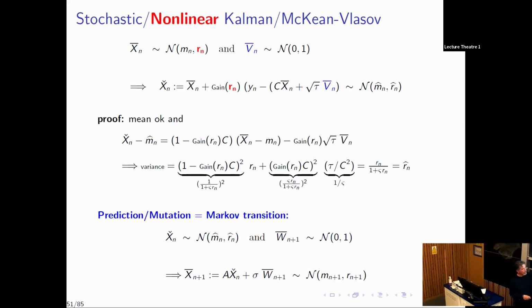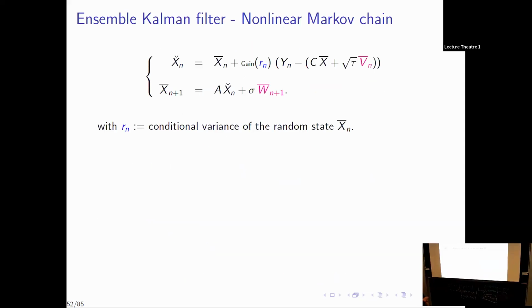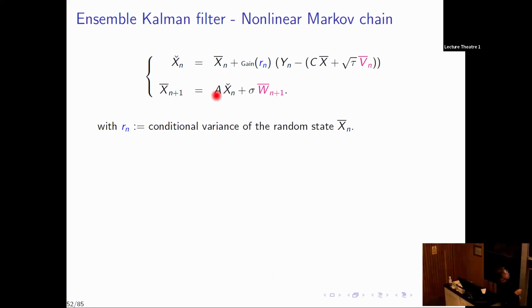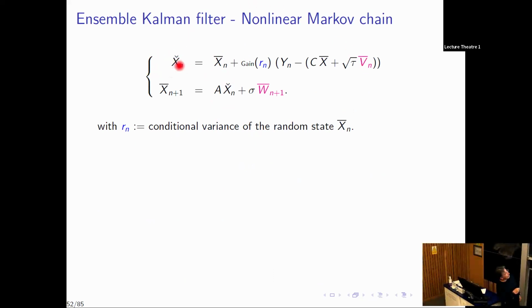Okay, so now for this one is very simple. If this guy has the desired mean and desired variance, if you add noise, you create a random variable with the desired mean and desired variance. So that's trivial. Okay. So at the end of the day, I obtain this equation. You start from here. You do this operation, creating some noise. And when you have corrected the point like that in a stochastic way, adding some extra noise, you plug it here and you add another extra noise. I have the right to do it.